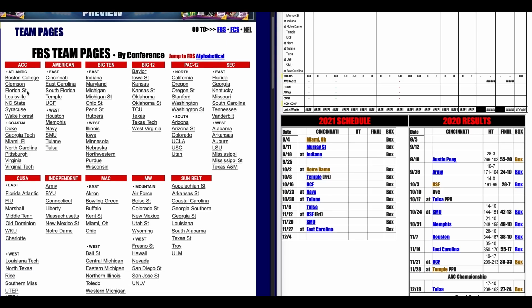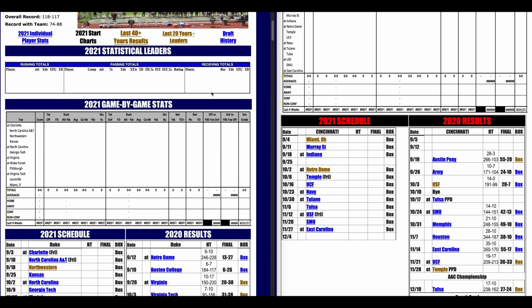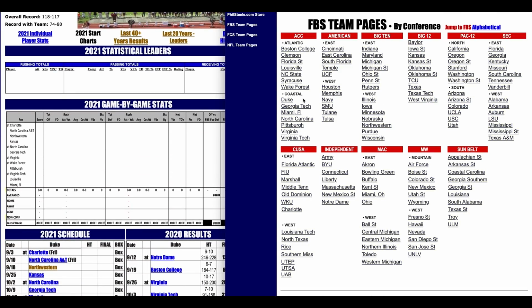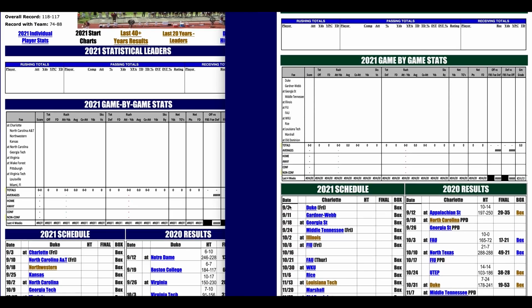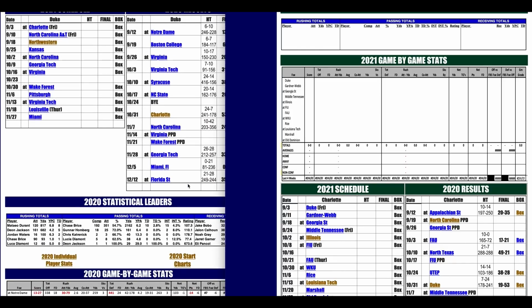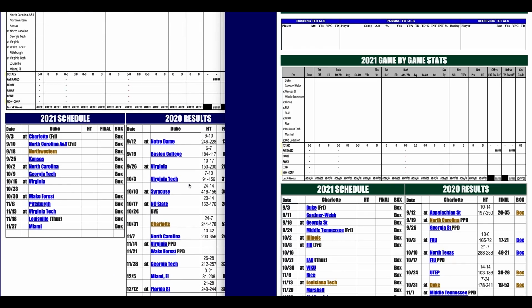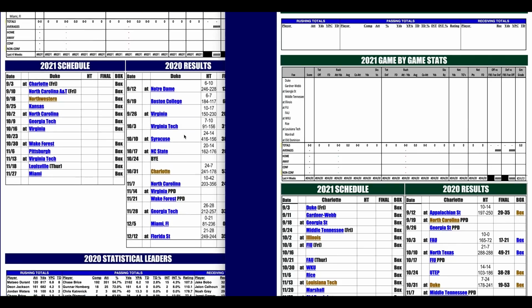Now, Duke's on the road for this game, so I'm going to put them on the left, and I'm going to put Charlotte on the right for this one. And once again, you could go to your magazine and get some of these stats. They come from this 10-year spread logs, which I find vital. But if you go look at Duke and how they have done, they are great against non-conference games, 17-4 the last 21 non-conference games. And take a look at last year for Duke.